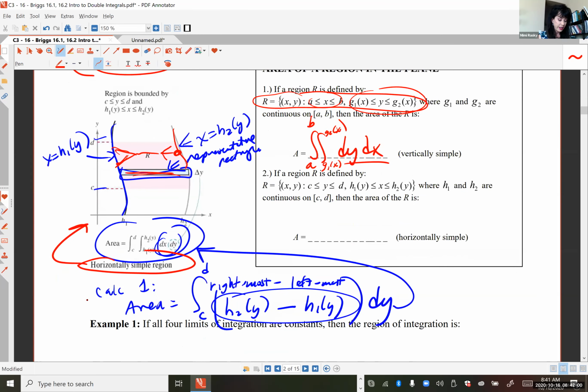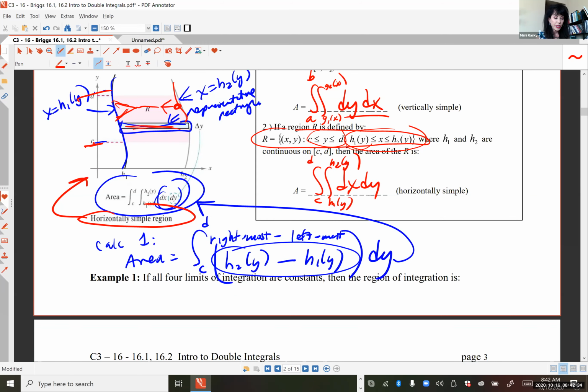Here, if you're given the region of integration that you're trying to find the area of, the y is going from some pure number to some pure number, and the x is going from the lower limit, which is the leftmost graph curve, and the rightmost is the upper. So you're going to have a double integral. Your order of integration is going to be dx dy. Y will be going from the pure number c to a pure number d, and x has variable limits. Okay, so these are the two possibilities when you're doing a double integral representing area between two curves.